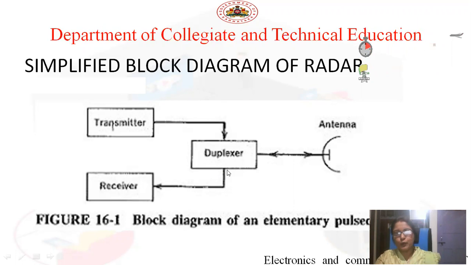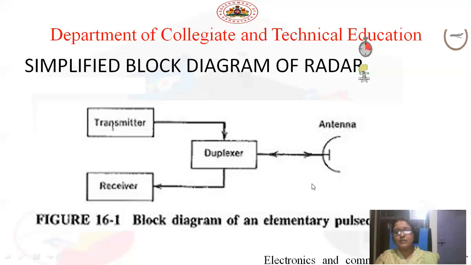Now the circuit which is protecting the sensitive receiver from the transmitted signal is the duplexer. The main job of the duplexer is to disconnect the receiving section whenever the transmitter is transmitting the signal, and when the receiver is receiving the echo signals, it will temporarily disconnect the transmitter. Means it will protect the receiver from the high voltages of the transmitter. It switches from receiver to transmitter, transmitter to receiver. Therefore, it is a protective circuit such that whenever the transmission process is going on, the receiver is disconnected.